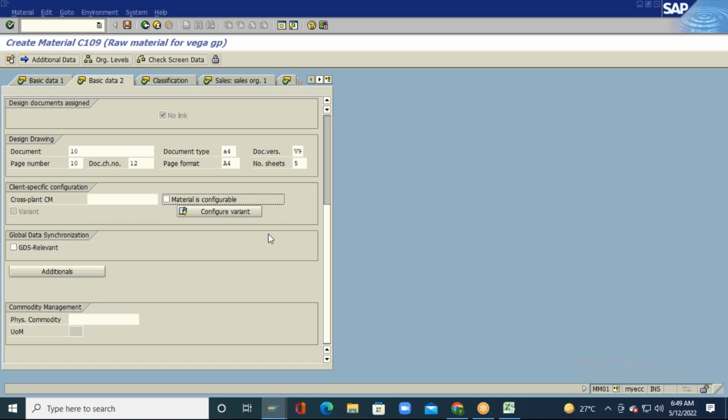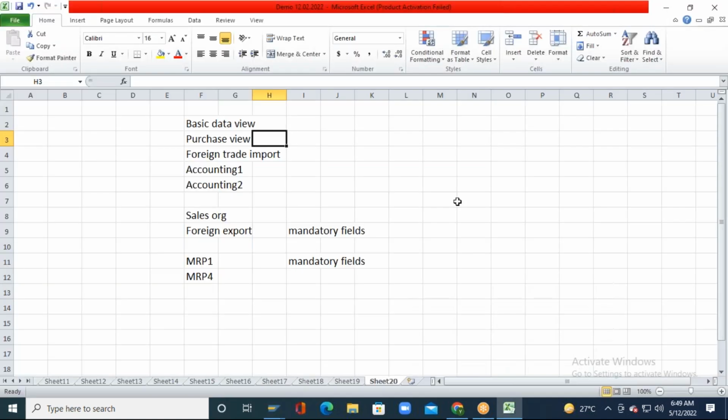But what is variant configuration? It is a very big topic in SAP MM. Variant configuration is one of the concepts which will normally be used in organizations where discrete manufacturing is happening. So there are two types of manufacturing, right?